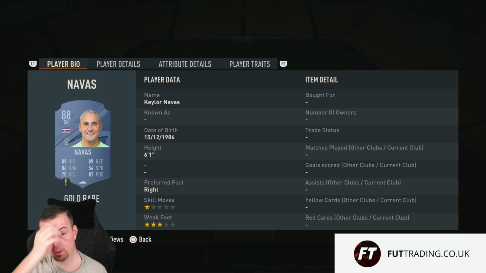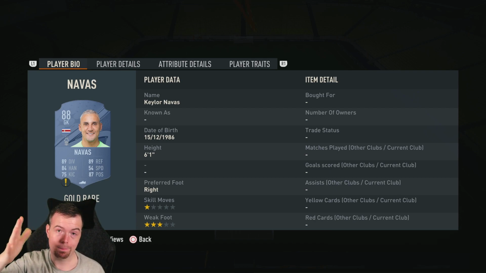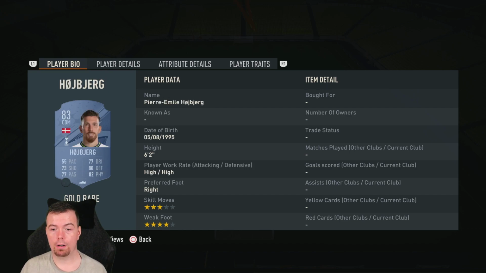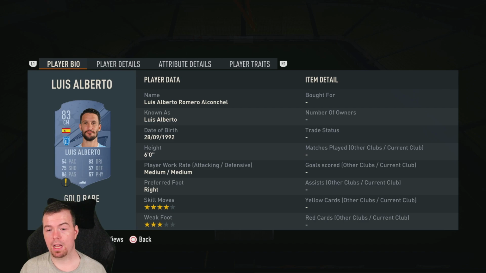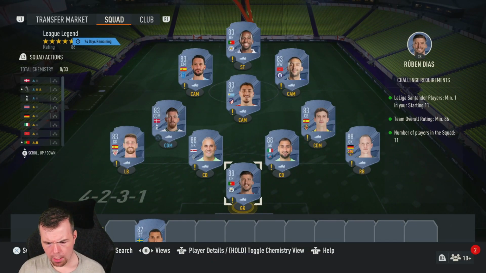Don't forget, these prices do fluctuate on these, but there is special 88s, like a load of informs are actually cheaper. Go and have a gander. Whenever you're watching this, just go and have a look at FUTBIN anyhow. And then obviously your 83s are 3.5k each, which again is still stupid. But you got Simon, Torres, Højbjerg, Ziyech, Jimenez, Alberto, and Pereira. Again, 3.5k each. This is 142.5k.